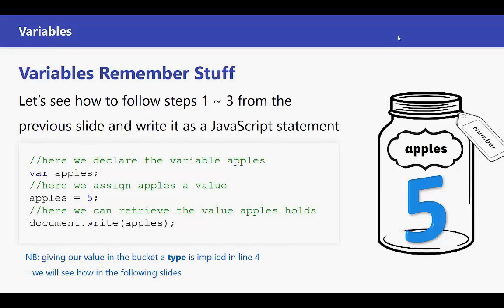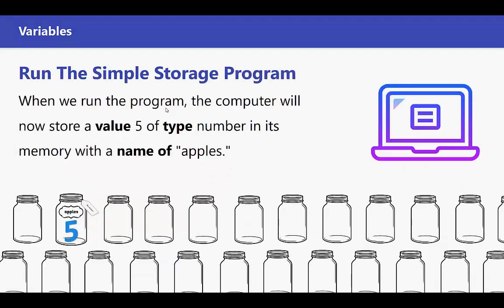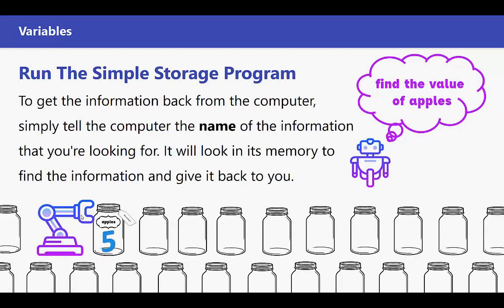So let's kind of write this out in JavaScript. How would we do the same type of thing? The first thing we do is we declare a variable apples. We give it a number, and then we can grab that variable. So here we go, we say computer, grab that variable. It looks through the buckets or through the jars until it sees the label apples. There's the number 5, it grabs the number 5, and it can print it to the screen. So let's write out what I just said in JavaScript together. Open up your Notepad file, and we'll add to it.